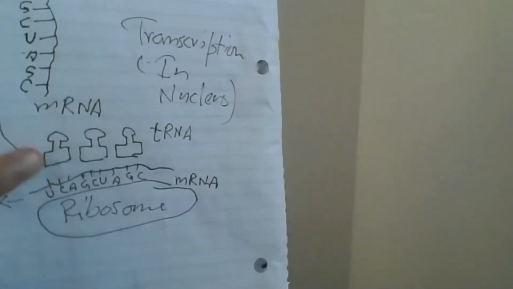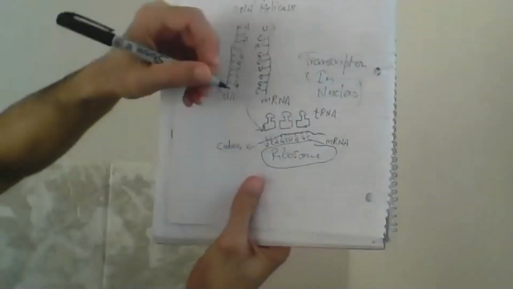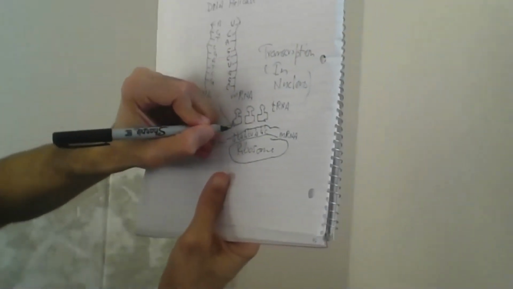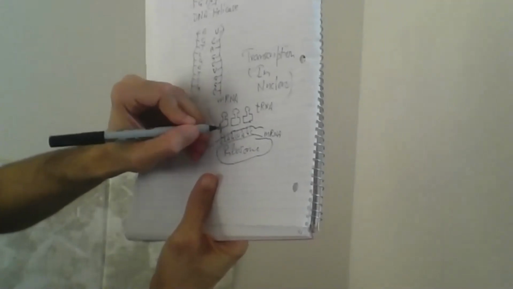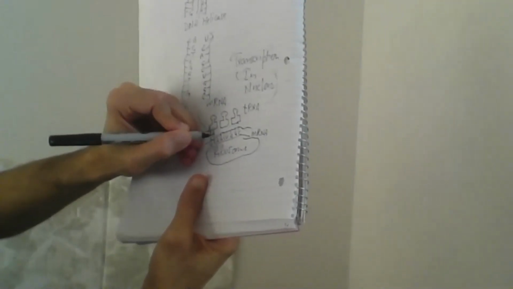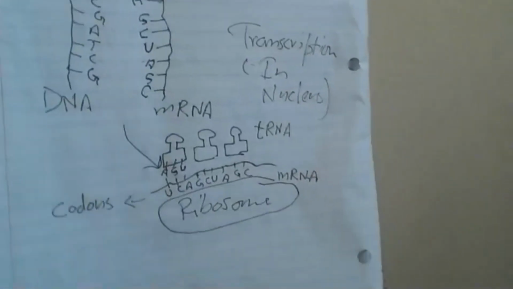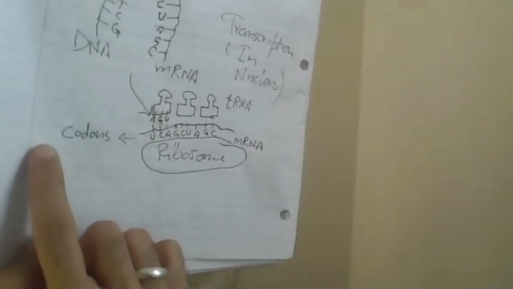So in order for this tRNA to attach to UCA, what 3 letters do you need here at the base to click in place? What goes with U? An A. And what goes with a C? A G. And what goes with an A? U, because there's no T on tRNA either. So AGU is what's going to click into place. Since these were called codons, this corresponding one is rightly called an anticodon.